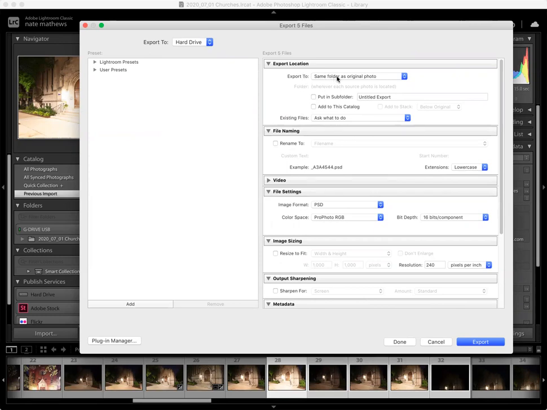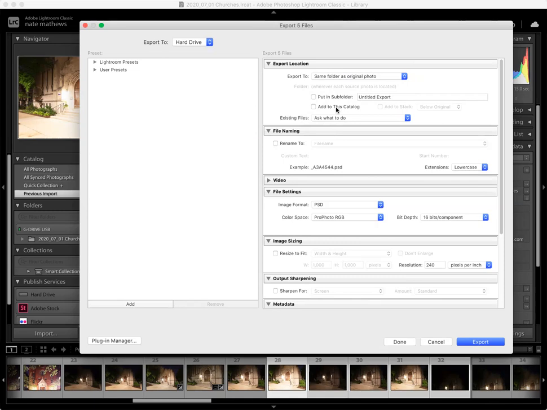So I'm going to start with choosing my location. I normally put them in the same folder as my original, although for organizational purposes, you may want to export your files into a different folder so that they're easier to find. So you're just looking at the files that you've exported. My practice is that I make a folder each time I go out and photograph and keep all the images together. And then I'll take the exported images and make them appear back in that folder. I just change the file names so that they're easy to find. But you could also put them into a subfolder, which I used to do in practice. That way it separates those out into a lower level folder.